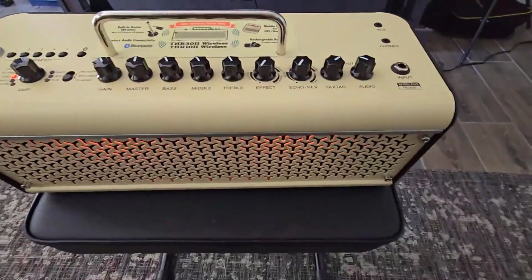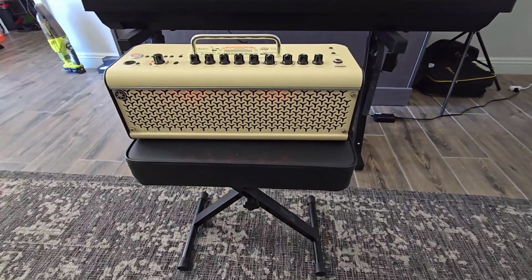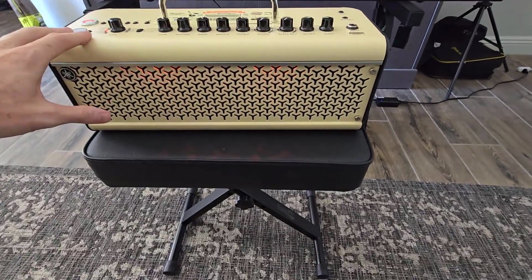And so that's the biggest benefit for something like this for me, is the ability to take it with you anywhere, play on the spot, and it makes it so much easier to practice. And when it's easy to practice, you practice more often. And so that's why I really like this.